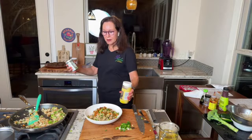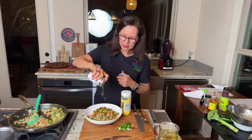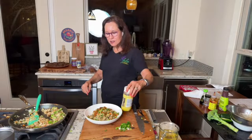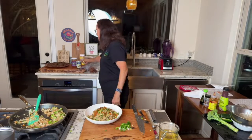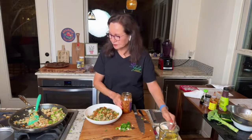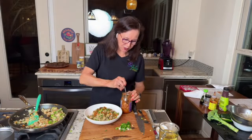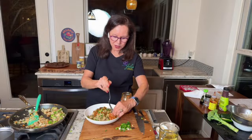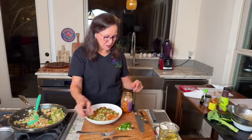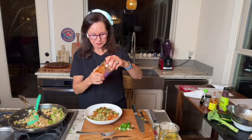I can also put some furikake, which is those Japanese sesame sprinkles with seaweed. I love that on my food. I could also put sesame seeds, but I won't because I have that. We could eat this with some kimchi. I love kimchi. You may not, but that's always a good side condiment to eat with fried rice. It's fermented, so it's healthy for your probiotic health and for your gut. So it's good to keep some kimchi around, and this is vegan kimchi. So I keep some around.